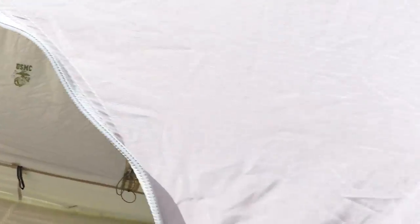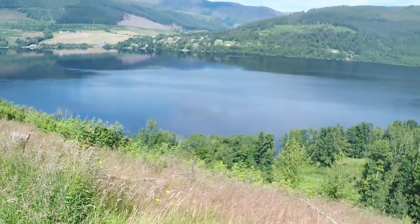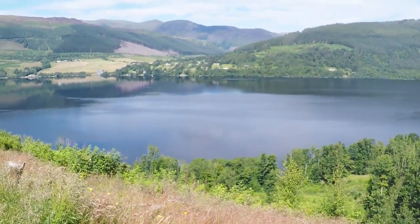So that's the inner tent. What we'll do now is I'll get the outer fly sheet put up, and we'll come back to you soon, guys, and let you see the whole tent up.